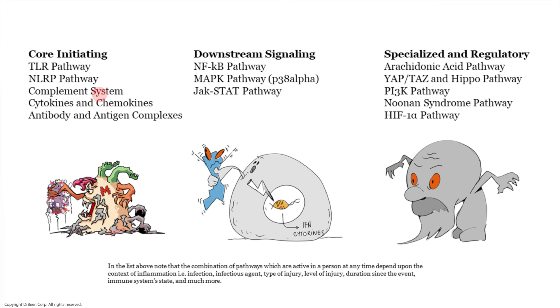These are the important pathways we covered. Core initializing pathways are the pathways that run within our immune cells when they are exposed to some external damaging factor — for example, a bacteria, a virus, a fungus, or a similar substance. So the TLR or Toll-like receptor pathway, the NLRP pathway. Then there are certain pathways that activate within the cell as it reacts to some foreign or offending agent, such as the Nuclear Factor Kappa B pathway, MAP kinase pathway, JAK-STAT pathway, and many more.